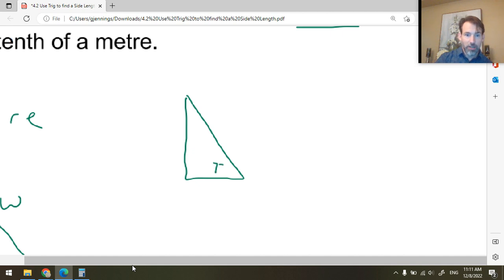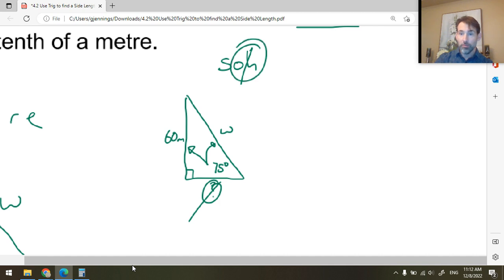That would be 75 degrees. This would be 60 meters, and we want to find W. And then I can see it very clearly. That's the right angle. Okay. So here, I already know the side opposite my angle. I would like to know the length of the hypotenuse. I cannot use Pythagorean theorem because I don't know this, but who cares? We can use trig. I have to choose the proper trigonometric ratio at this point. And because I know the opposite and I want to know the hypotenuse, I will choose sine, which is opposite over hypotenuse. That's the ratio I want.